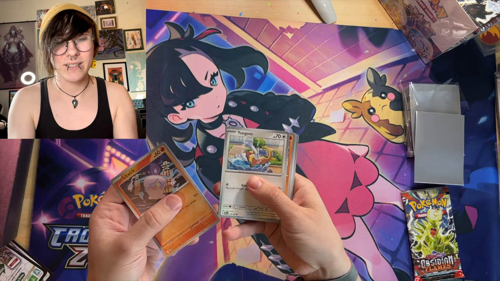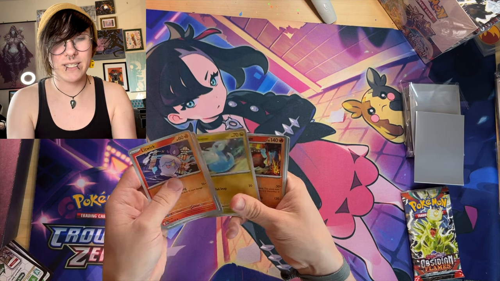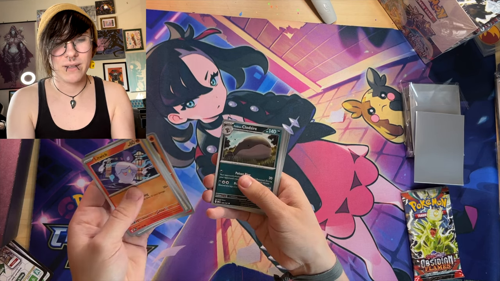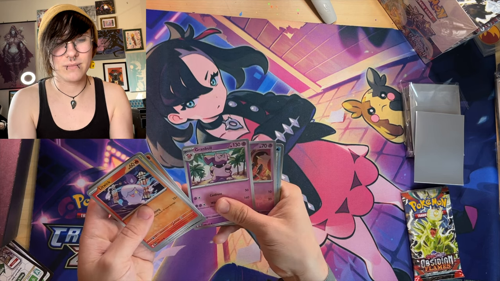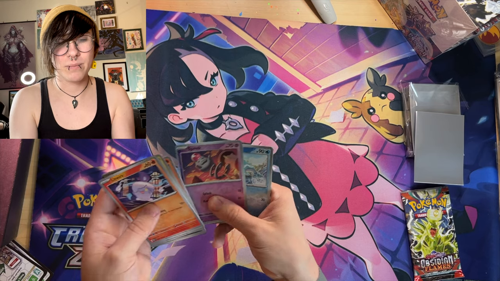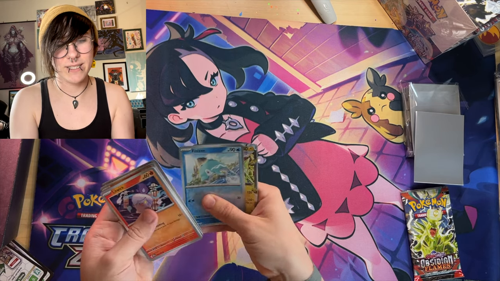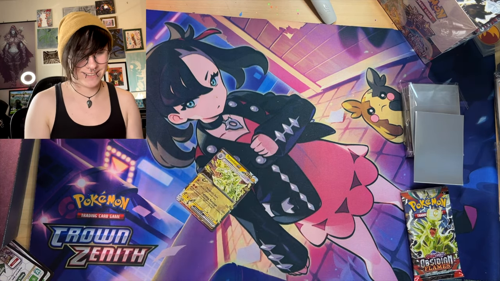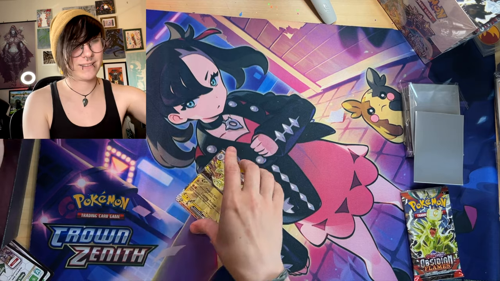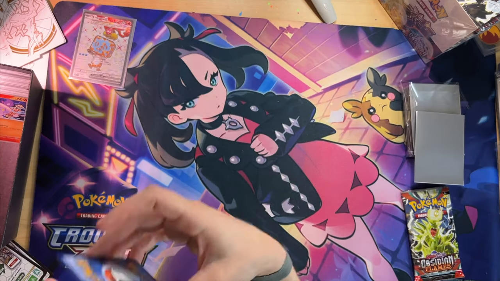Litwick, Yungoos, Charmander, Dratini, Camerupt, Clodsire, Gramble, Spoink, Finizen, and Tyranitar EX. Ooh, a Lightning Tyranitar. Very nice, very nice. There you go. Get a good look at that EX there. Cool.